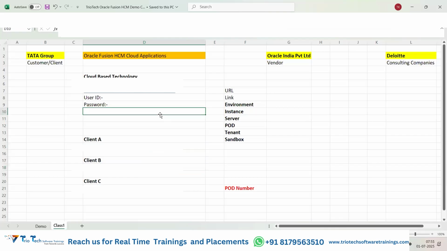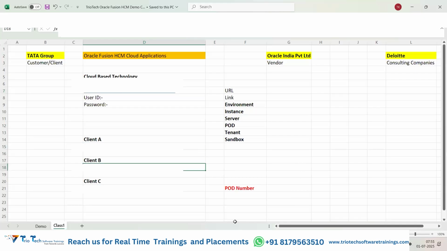Then further, what is production, what is development, what is test, once we start our training program and get into the details step by step, we will understand. So this is the basics of cloud application. The browser Oracle suggested is Firefox. We have this Firefox, right? That is what Oracle suggested for their application.